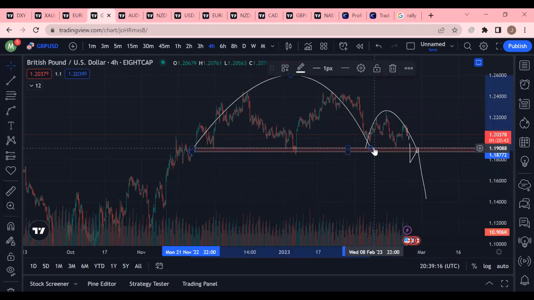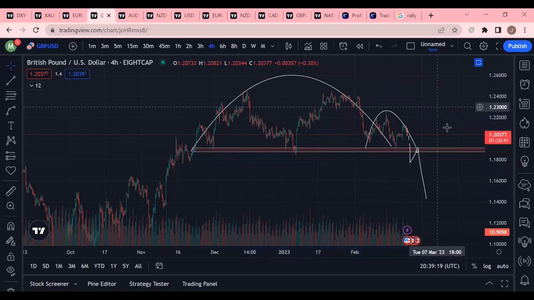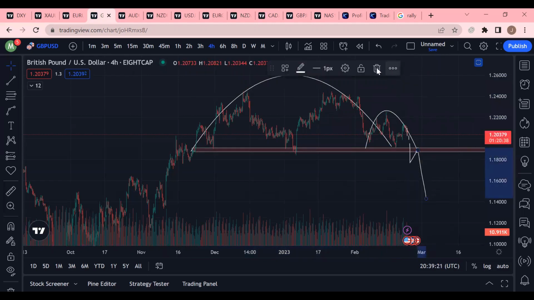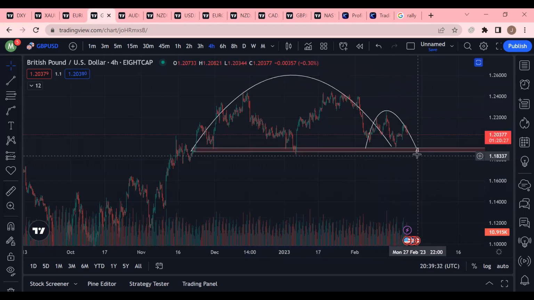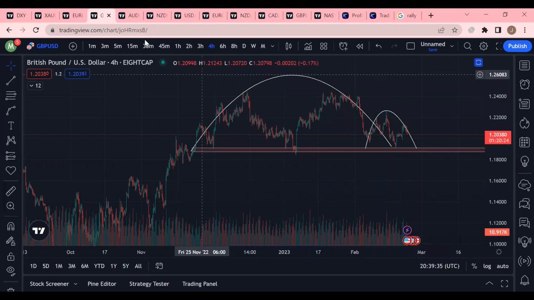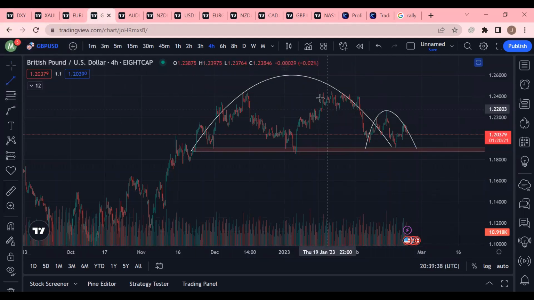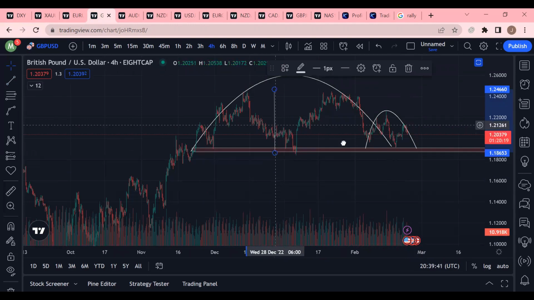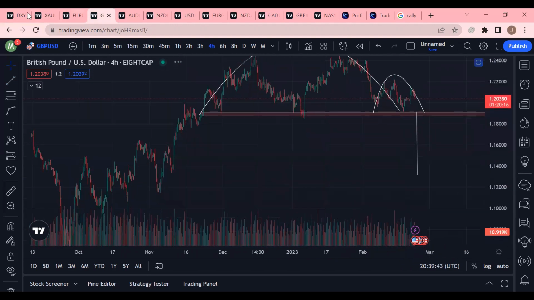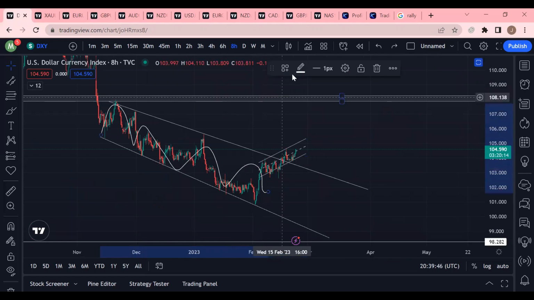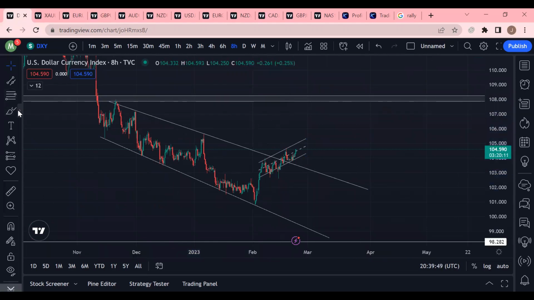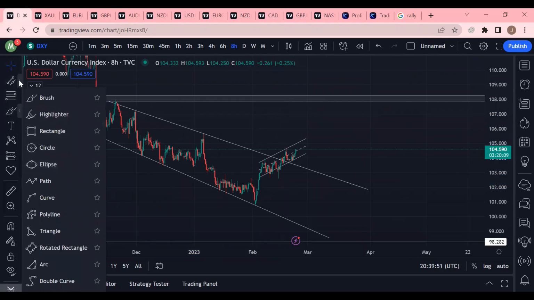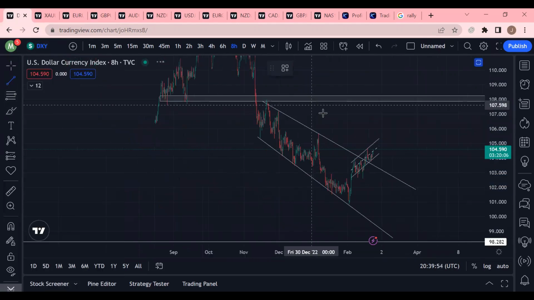So if this is the case, that means a cup and handle pattern will play, which will definitely, let me finish this video on this JPUSD. JPUSD has been clear, so I've been using it to trade EURUSD also. So that means if this is going to happen on JPUSD, I'm right on whatever is going to happen on gold. Sorry, on dollar. Dollar is going to come back into this area.